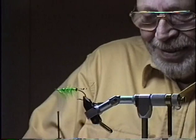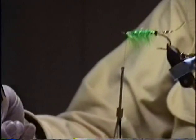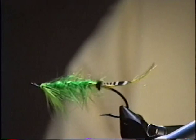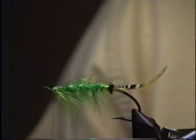See, then, with the thumbnail, I can get it right. I want to cut a little bit of this off. I don't need this. It's important that you get a pair of real good pointed tweezers like this to work with.